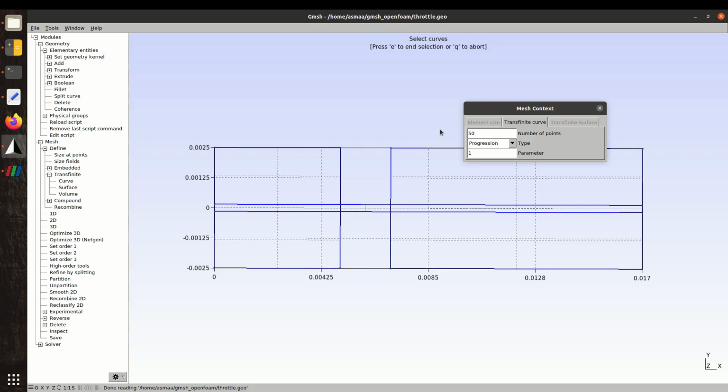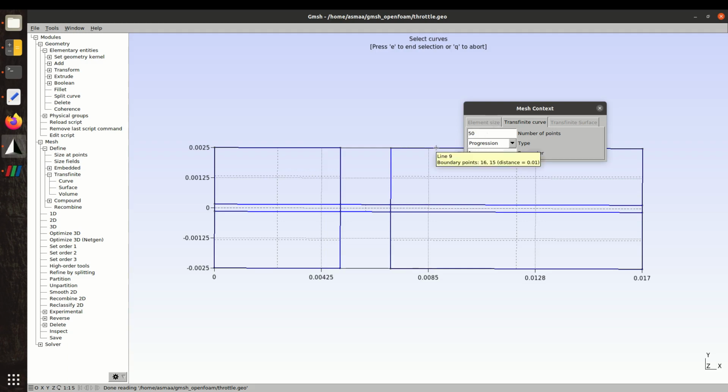If you need a refined mesh, you can choose much more, and if you need a coarse mesh, you can choose, for example, just 10 lines by 10 columns. So it depends on your need, on your computational resources, and on your case.